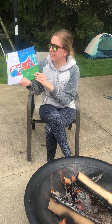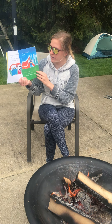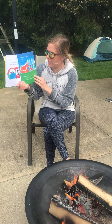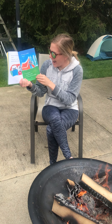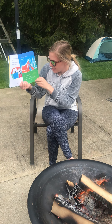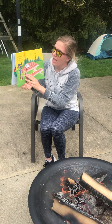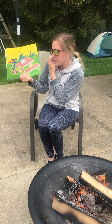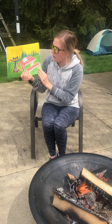Pete hears a loud snapping sound — crack! crack! What is that? he wonders. But Bob is already fast asleep. Pete listens carefully — crack! Is it Bigfoot? Pete peeks outside, but it's too dark to see anything. When Pete wakes up, he checks the spot where he left the s'more for Bigfoot. The s'more is gone!